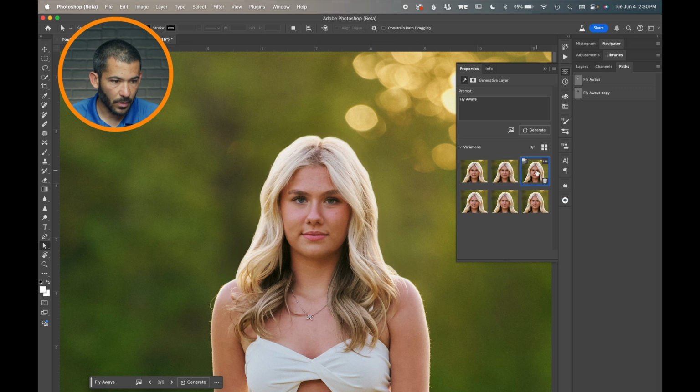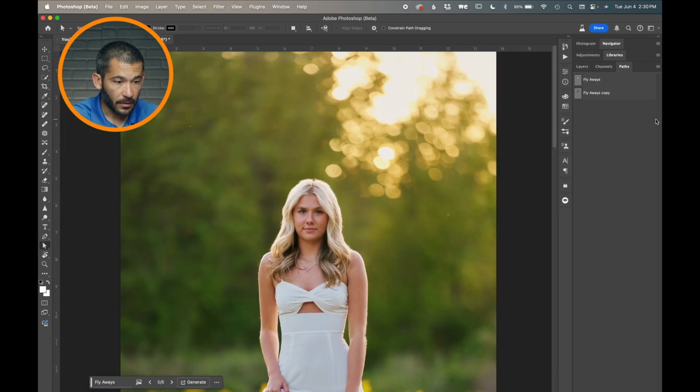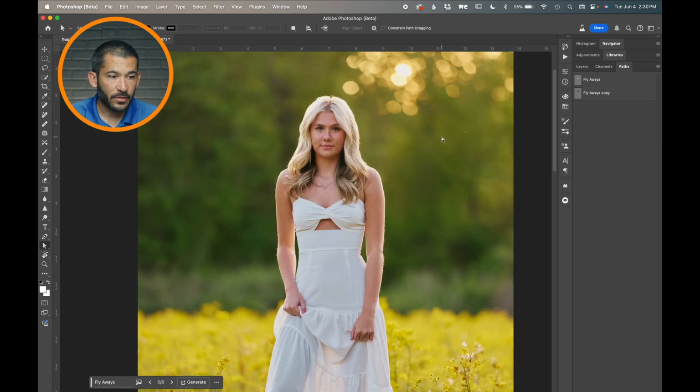So let's take a look at our new options here, and none of those are better. So I think that first one, that original one, is the best, and that looks pretty realistic, I think. When you zoom out, and that's always zoom in and zoom out just to make sure that it looks good both ways, because sometimes when you're zoomed in too far, things look good, then you zoom out and you realize that it's not quite as good as you thought. So to me, that looks pretty good though.